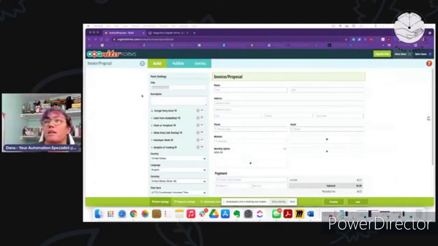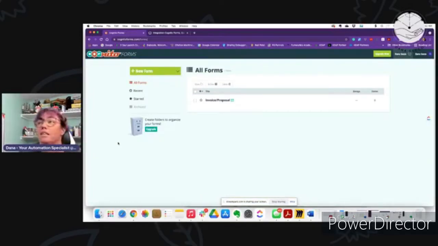So, guys, the first thing I'm going to talk to you about is Cognito Forms. Cognito Forms is free to use. They have a free version. We love free versions. Everyone wants a free version. Am I correct? I'm correct. We want this type of thing because we don't have the money for startups. So I found this and I was looking at it, wondering whether this would work for my clients and for the people that I talk to all the time. The answer is absolutely. There's no reason why you can't use this.